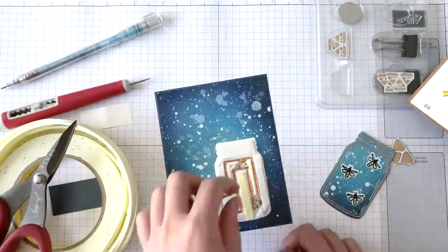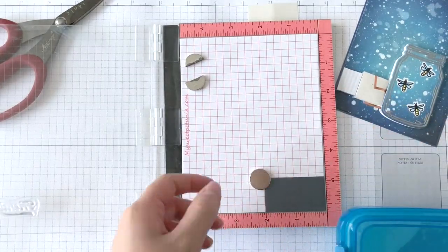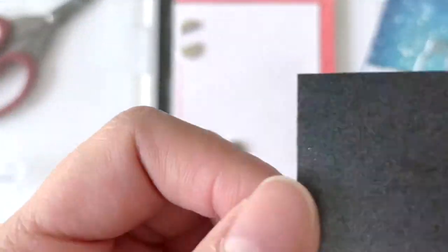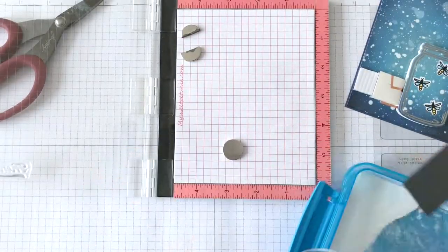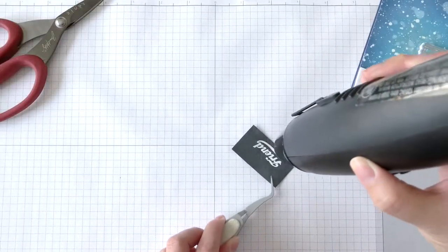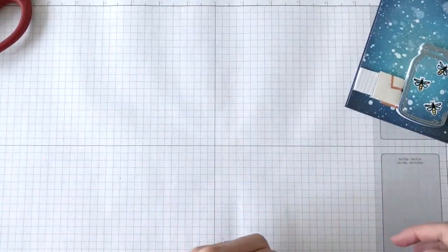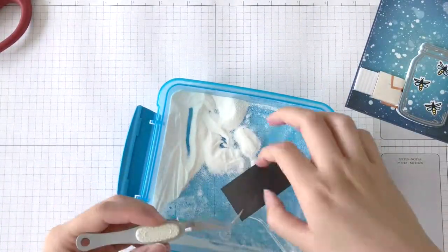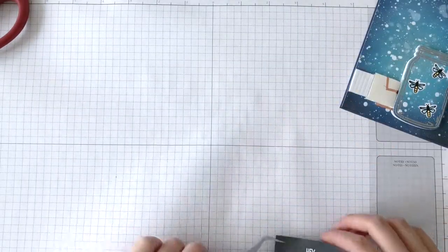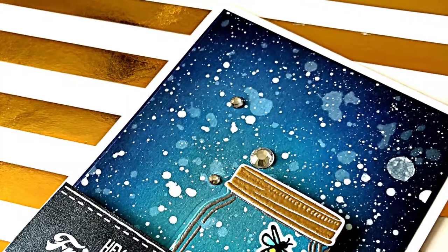Then I mounted the jar on two layers of foam tape and white heat embossed the sentiment on black shimmer cardstock. Finally, I assemble all the elements, added some embellishing details, and my first light-up card is completed!